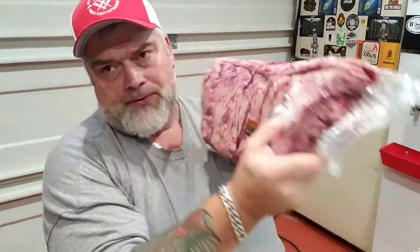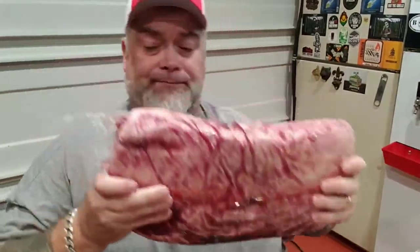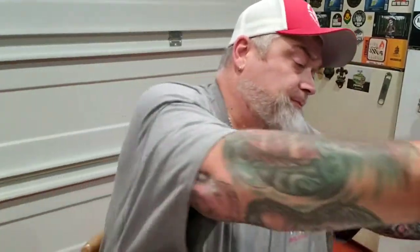New York strip roast. We are looking at 12.95 pounds right here. Regular retail is $109.05. Pretty damn expensive.